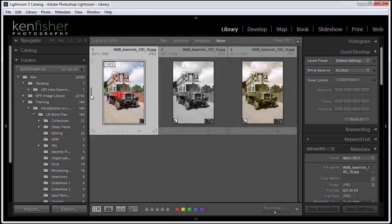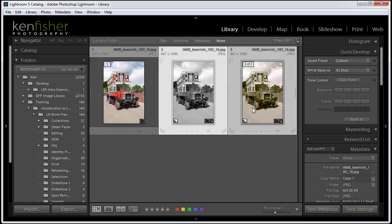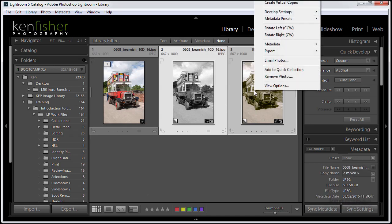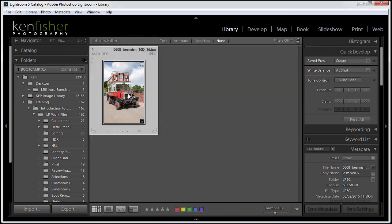How cool is that? Now if I don't need these virtual copies anymore, I can delete them. So I can click on that one, select them both. If I right click and click remove photos, it'll say do I want to remove the 2 selected virtual copies? Yes I do, and I'm back to my original image. So that's how to get creative using virtual copies in Lightroom.